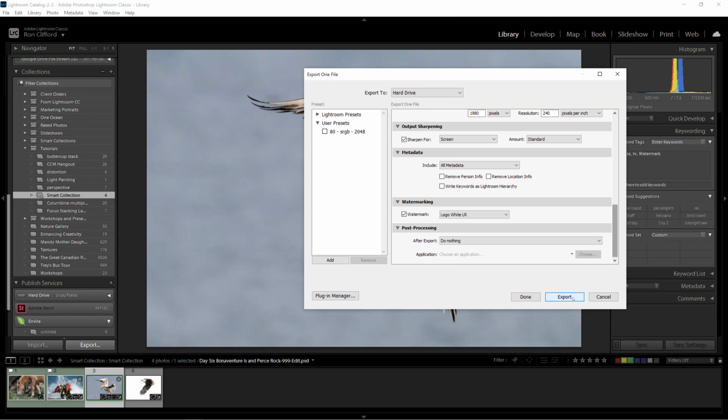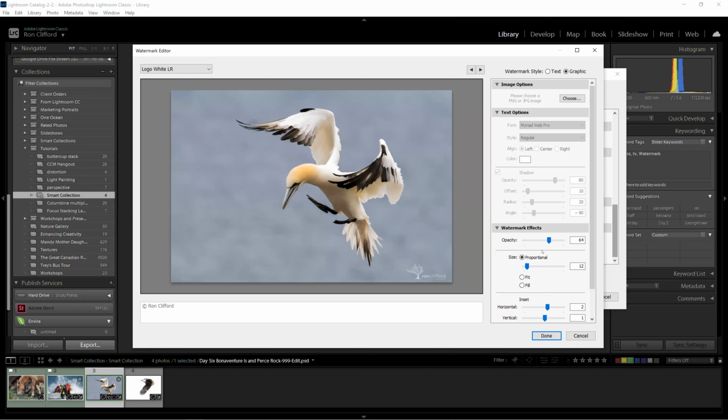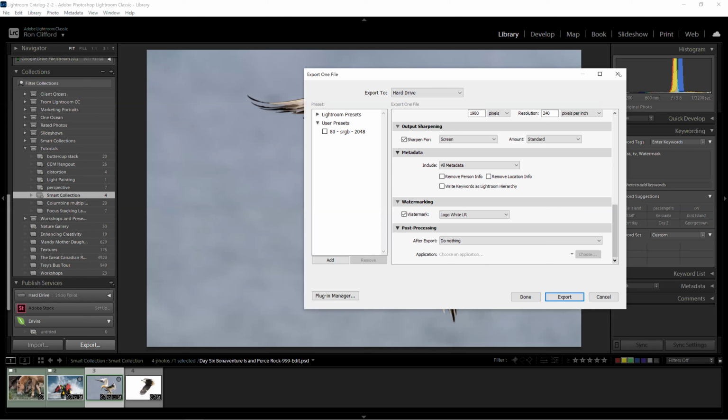Every time we want to change the opacity, we want to go in there, we want to edit watermark, we want to make our change, and then if it says save, don't hit it, because it's going to ask us to save it as a new watermark, and we're going to end up with two of the same watermark, just with different opacities, and then it'll get too complicated. So just go up there and update preset, and then say done, and then you can export.